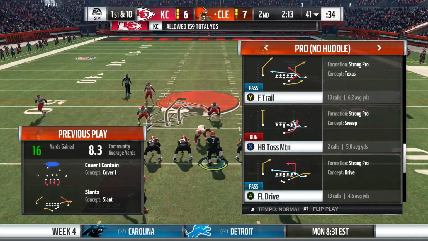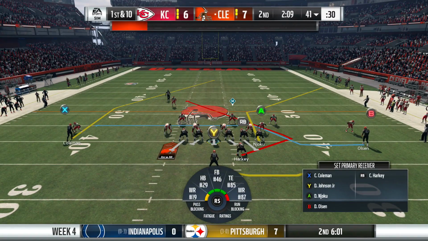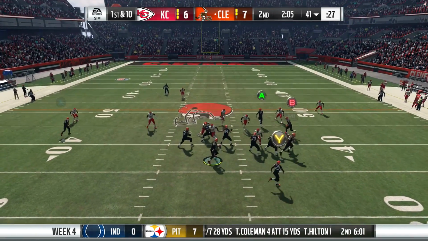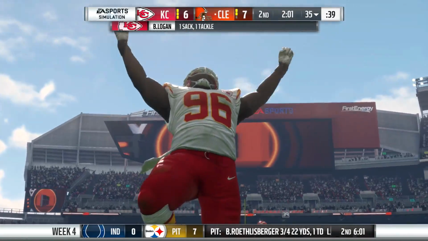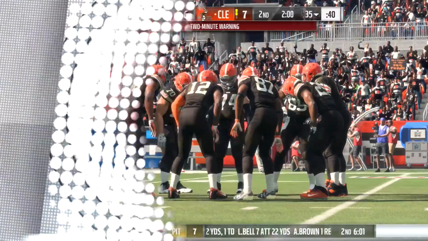I mean, if Corey's hot, let's keep this going. If that free safety wants to come up, Corey Coleman's going to be open deep. If not, probably Olsen. Yeah. Oh, I would have went for Olsen, but not enough time. Not enough time. And there's a 2-minute warning.